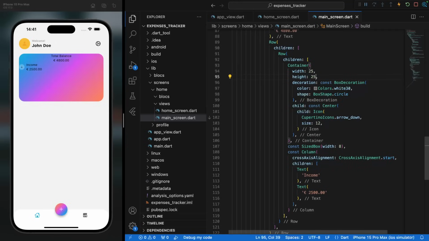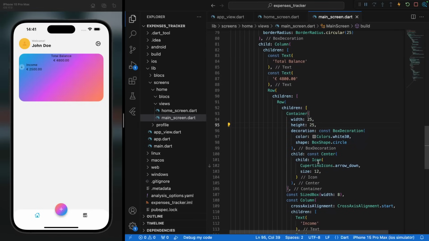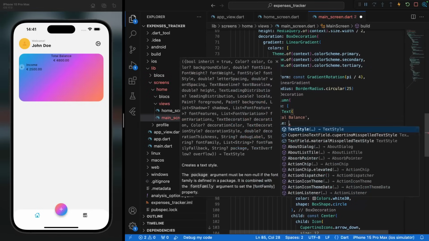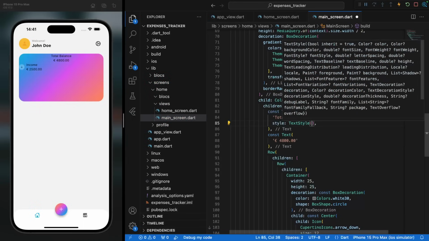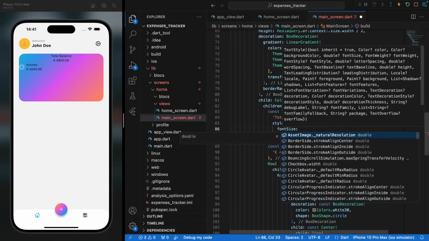Good. And so now let's create the same thing here with another stuff, but since it's going to be the same, we can do the styling now, and so I can just copy on the other side. So the style of the total balance is gonna be a text style. It's gonna be font size, let's say 14.